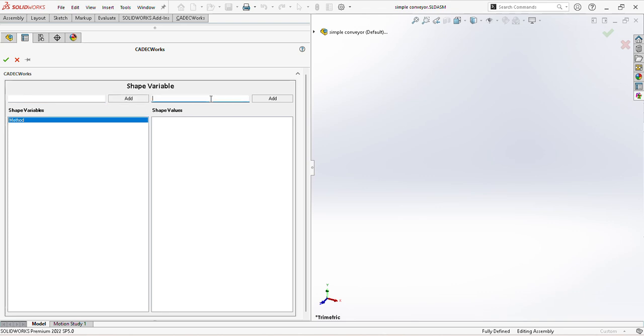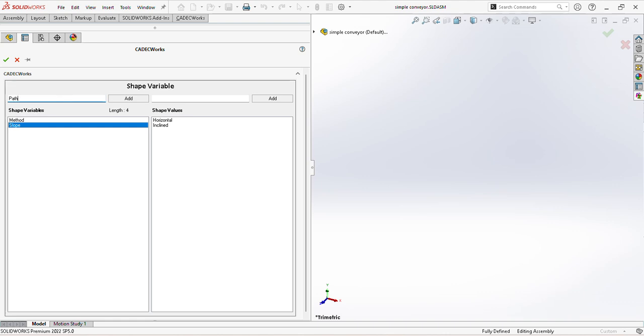In that we can have roller, belt, slat. The another shape variable is slope. So I can have horizontal and inclined.